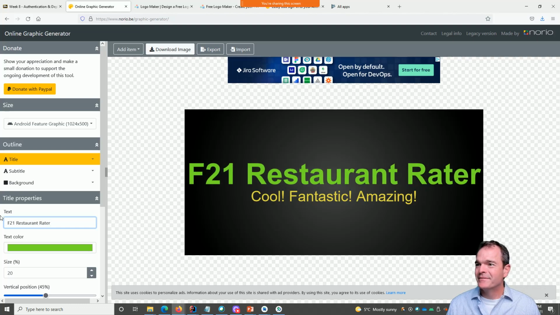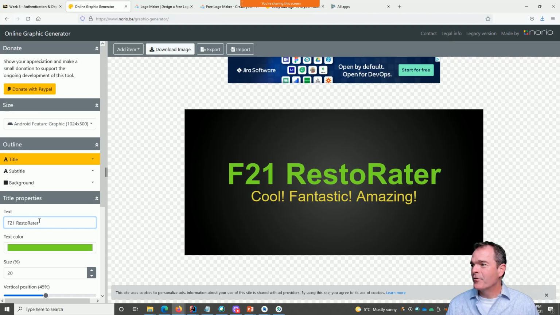Awfully big. Maybe I'll get rid of, let's go Resto Rater. Yeah, something like that. And again, this isn't really the same color scheme we have in our application. So we can go to our application and grab some of the colors from our application.